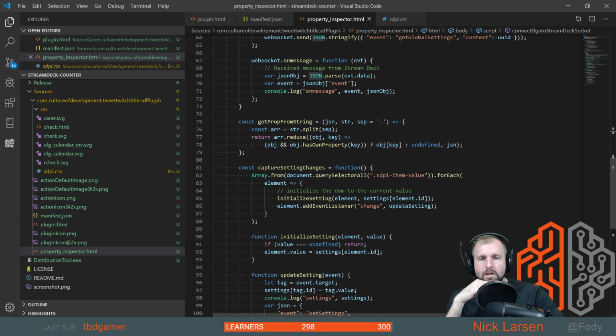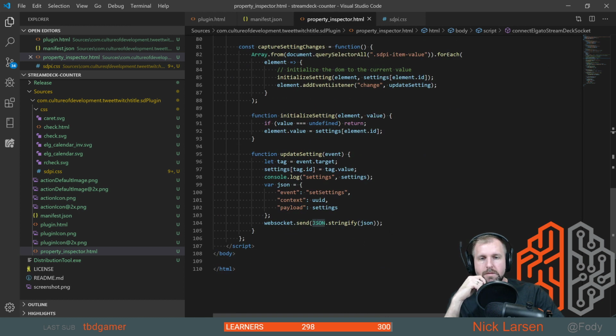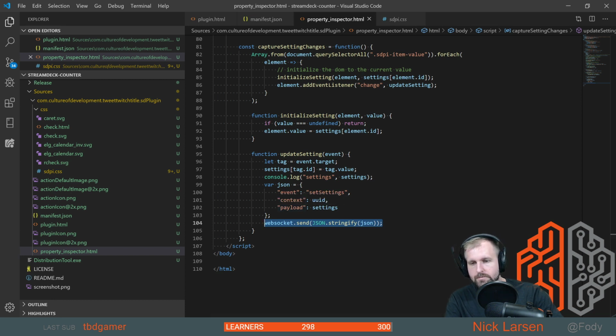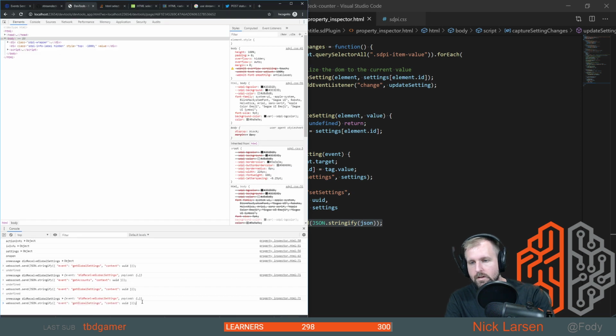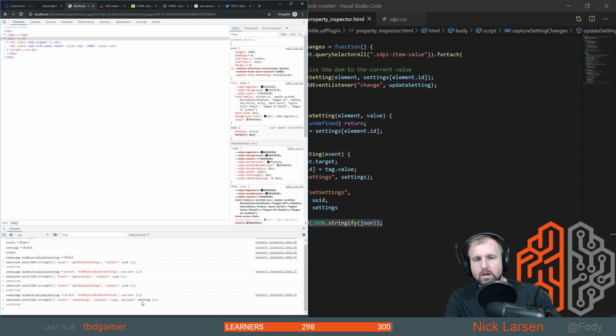We can say update the settings. Set settings, UUID, payload, settings. Okay. That appeared to be a nice benign event.